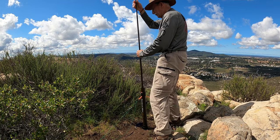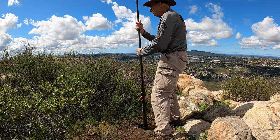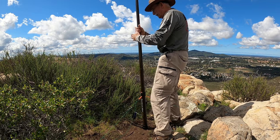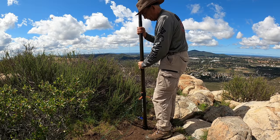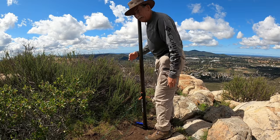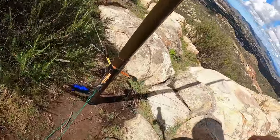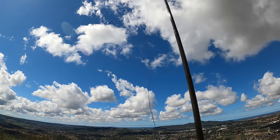Put this thing up in the air. Just friction locks on this. So as you can see, it goes up pretty darn easy. Pull them to where they're just tight enough. We won't have a ton of downforce on it, unless something unexpected happens, which with me, that's always the case. All right, our mast is up into the sky, got our wire hanging there.